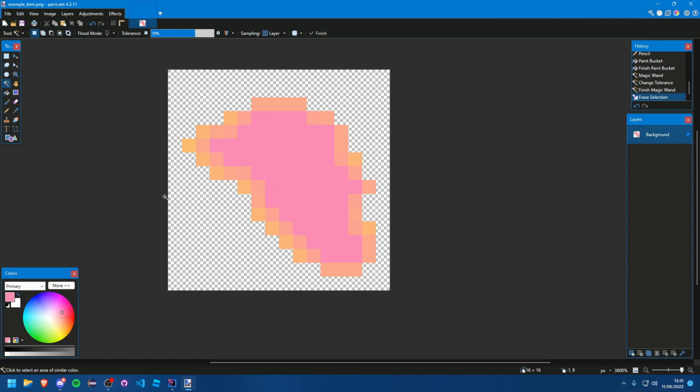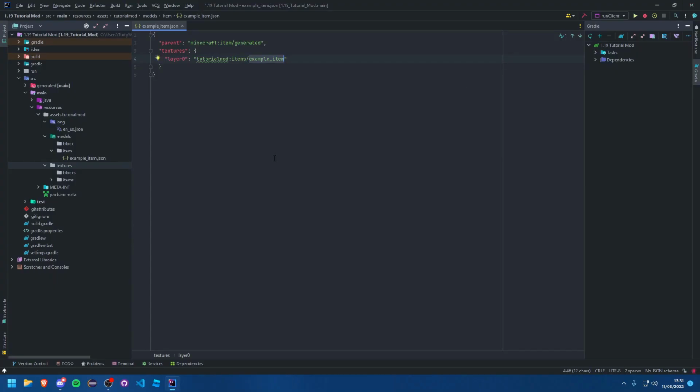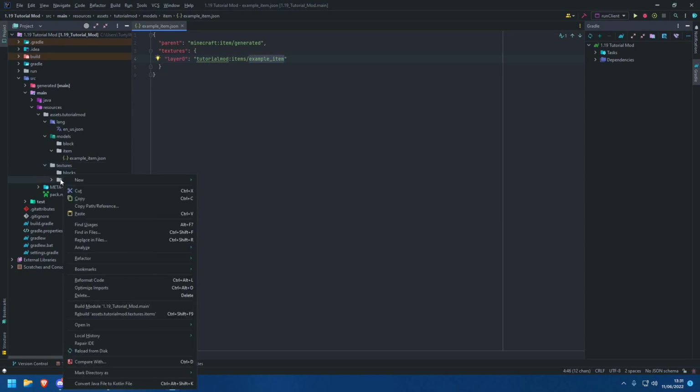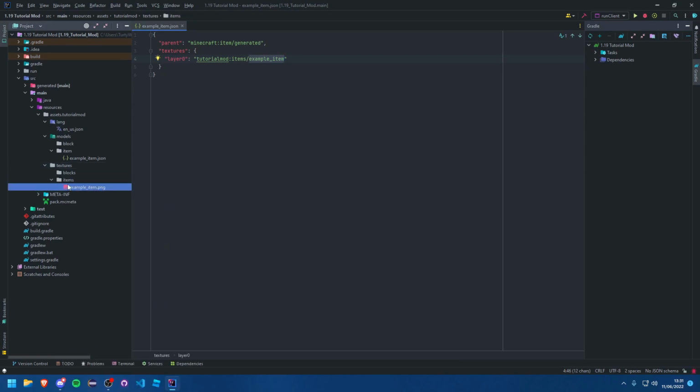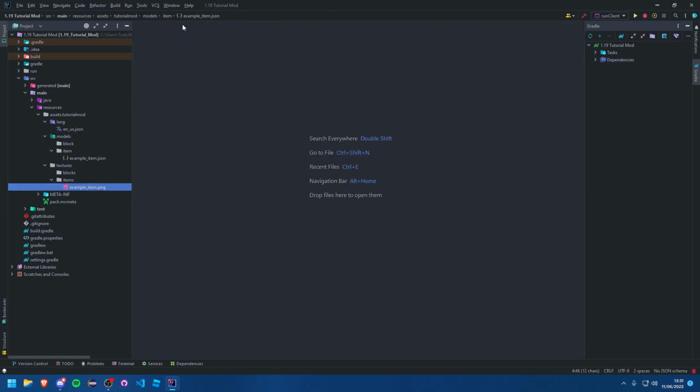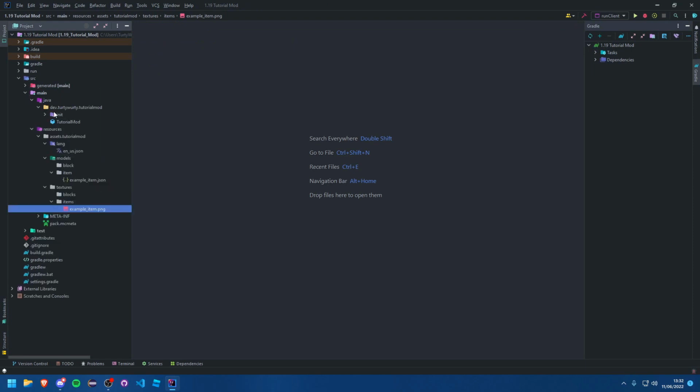Apart from that, obviously, you just want to make sure the background is transparent for item textures. If you're using something like Paint 3D, that might be a little harder to do. Not sure, never used it. But you can also use things like Photoshop, GIMP, Sprite, etc. I personally just use paint.net. It's easy, it's quick, it has everything I need, and we're just going to check that it's in there. So yes, it has loaded. If we open it, it shows up. Great, fantastic.